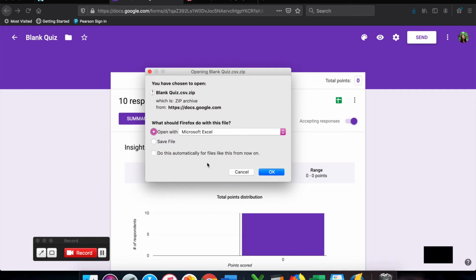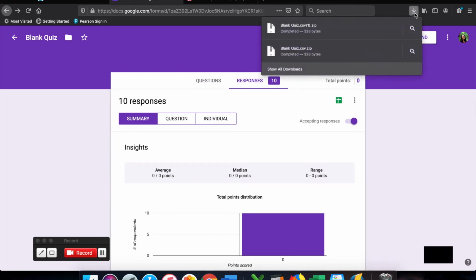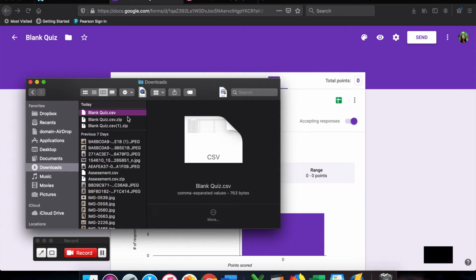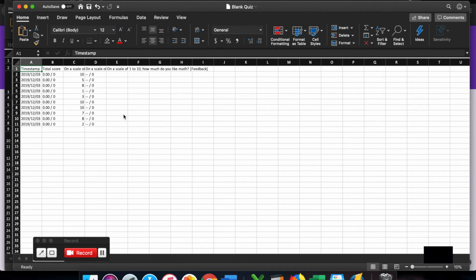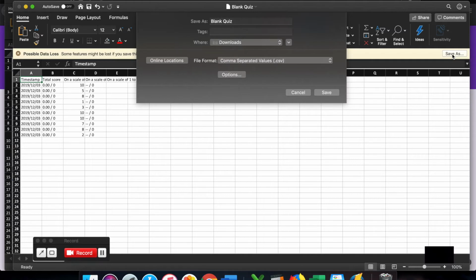So we want to download them as a CSV and save the file so that we can open it on our computer. Once it's downloaded, you should see a little pop-up that you're able to open it, or you can go into your downloads on your actual computer, like right here. So just remember, downloads should be in there. That's my rubric I made earlier, waiting for it to load. There it is.